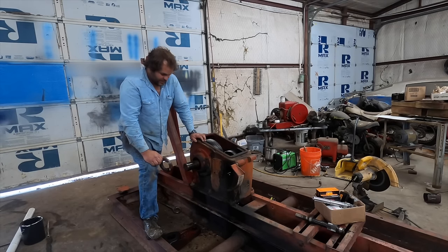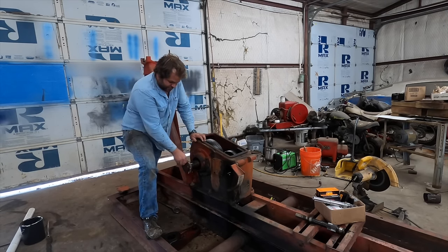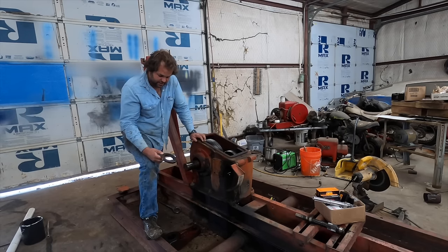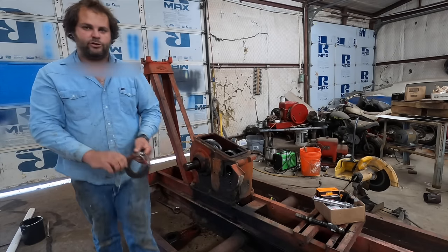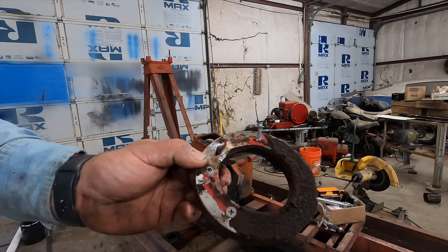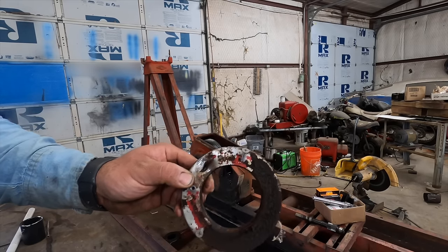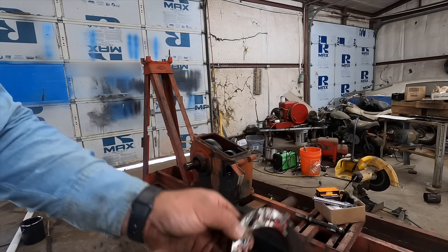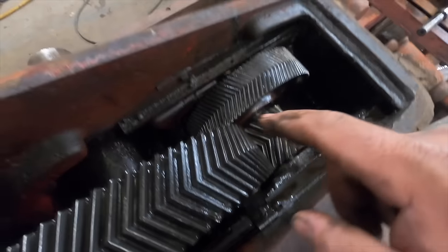Welcome back — it's about a week later. I got all the parts in. You missed a small segment here; I forgot to pull these main seals on video and had to do it the next day. Anyway, I got both those pulled. A lot of times how I'll do this — it's real easy — is just to take a couple of self-tapping screws and run them in here, pull a few out, then take a claw hammer and hook under the screw and pull it like a nail.